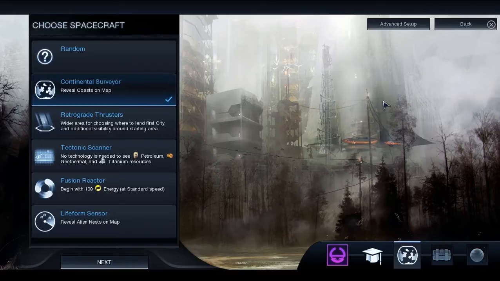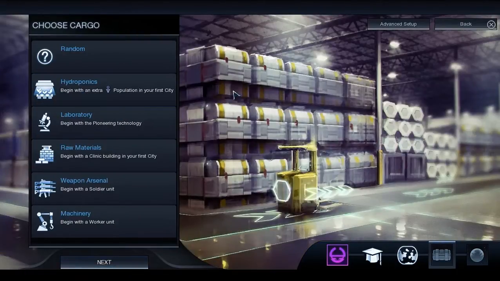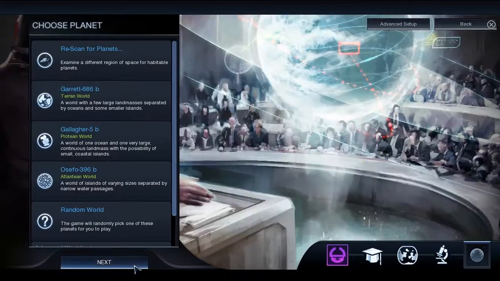For our spacecraft, Continental Surveyor, in my eyes, is really the only choice because you need to know where the coasts are to plan where your cities are going to go. And that's something we'll explain as I start the games. For our cargo, laboratory, done. You need the colonists early, you need the trading routes early. Those are the two biggest things for an ICS victory in this game to work, so I would highly recommend you take pioneering tech first.